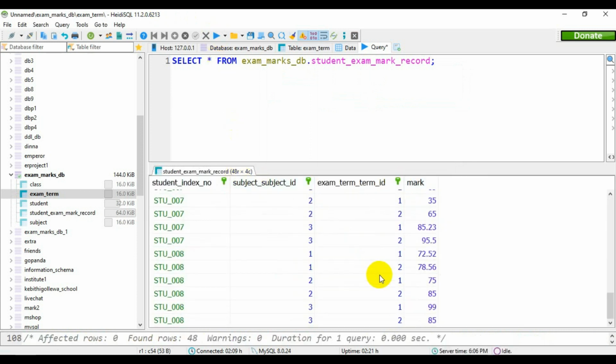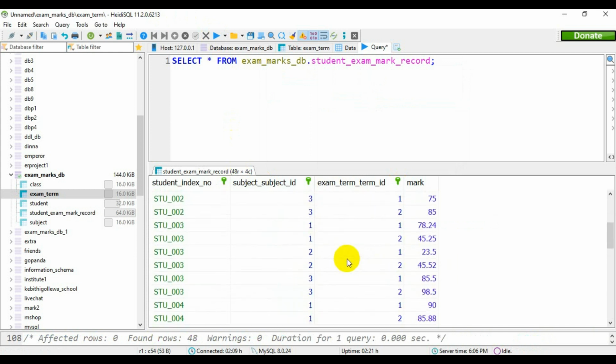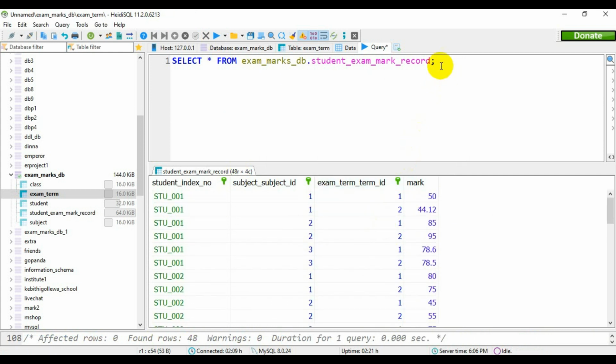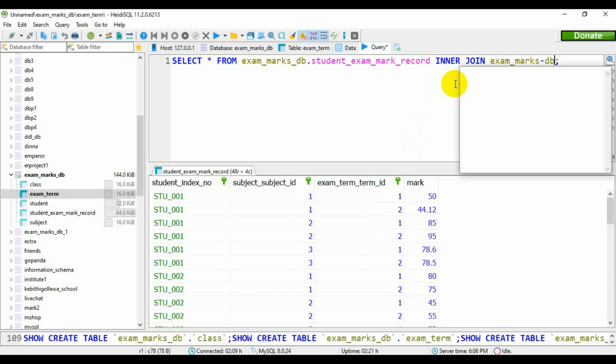So these are all the details of the students who got the marks, and then I'm going to join these tables. Join exam_marks_db from db dot the student table.